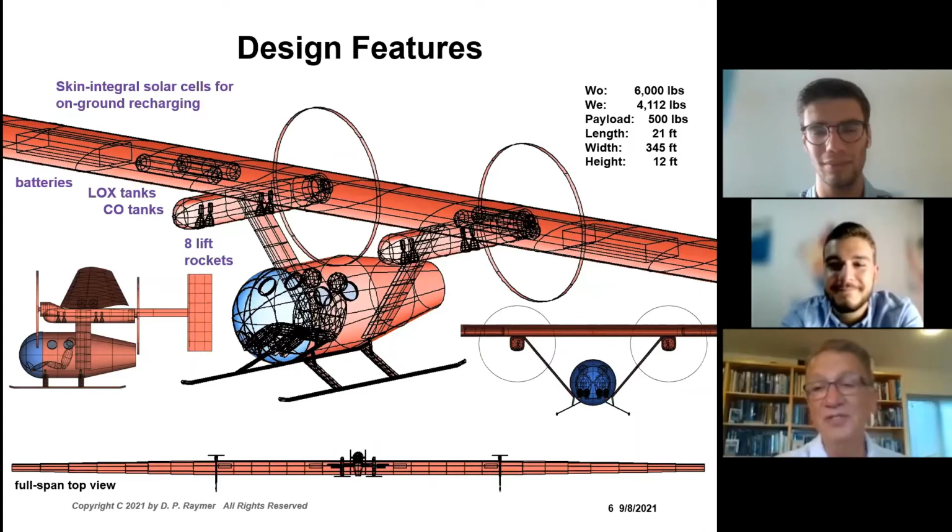But the reason for this geometry with the V-shaped struts is for crash survivability. If this thing ever does hit really hard, I don't want the struts holding up the wing to push through the passenger compartment and rupture the pressure vessel. So I've got it set up so that if there is a hard landing, with a little bit of luck, maybe the wing and the struts break away, but they don't destroy the integrity of the pressure vessel. So that's what the reasoning was here.